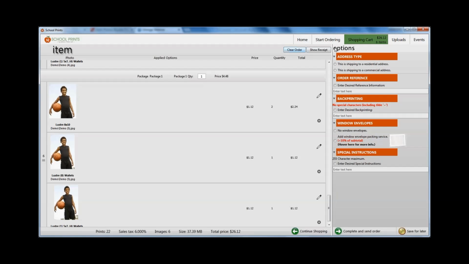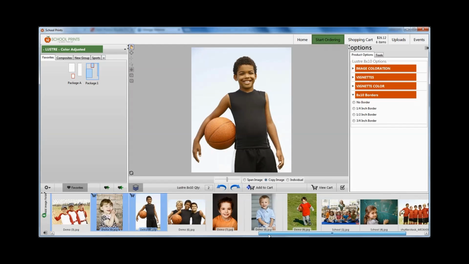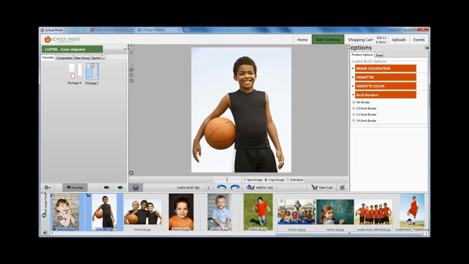And to bulk order. I think for schools especially, you're doing the same exact, you're keeping your head sizes in check. You could literally order like 50 kids at once, at least, and just drag them in there and just let it go. That's going to save you guys a ton of time when you're placing orders.